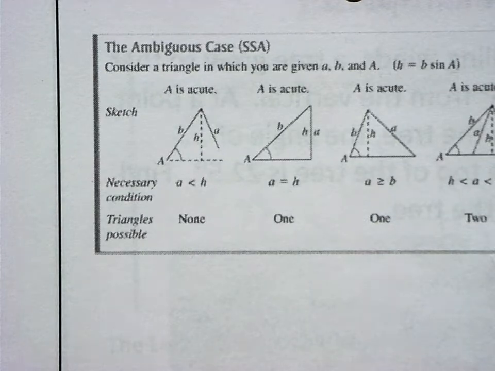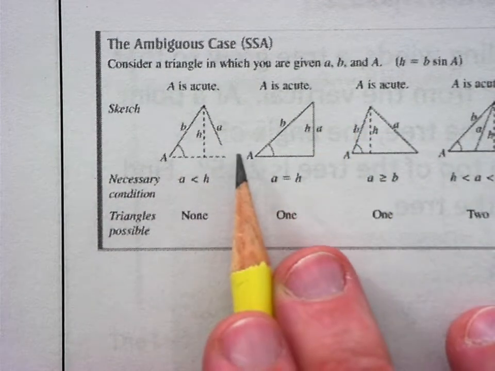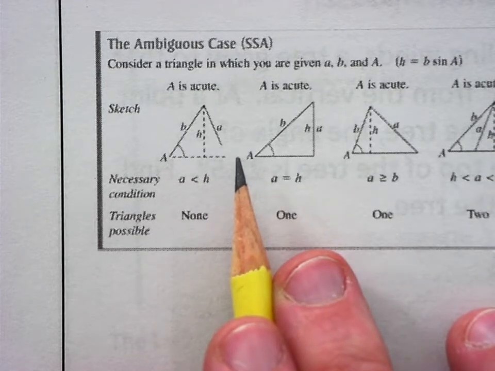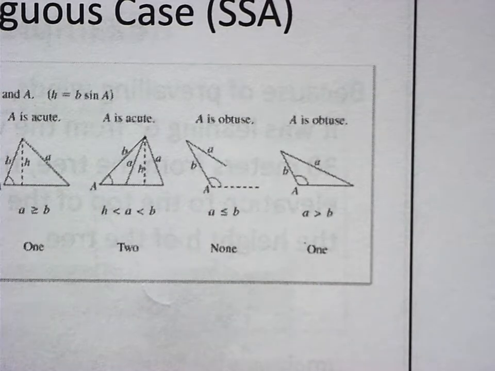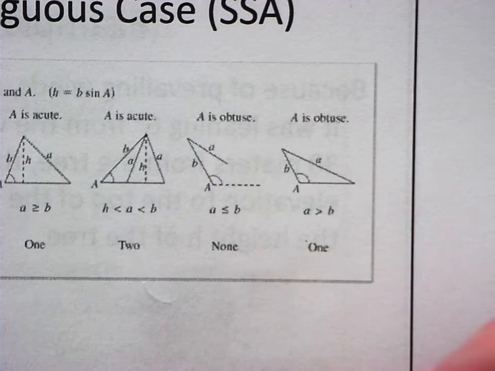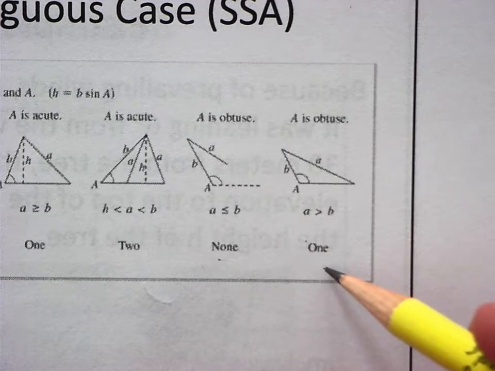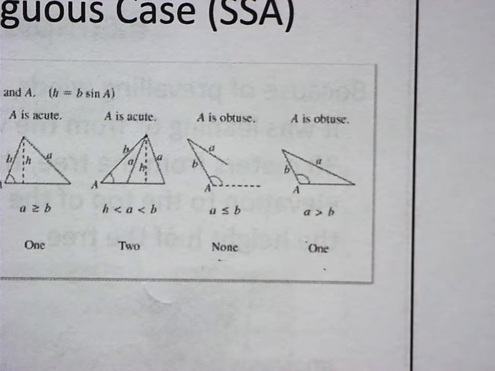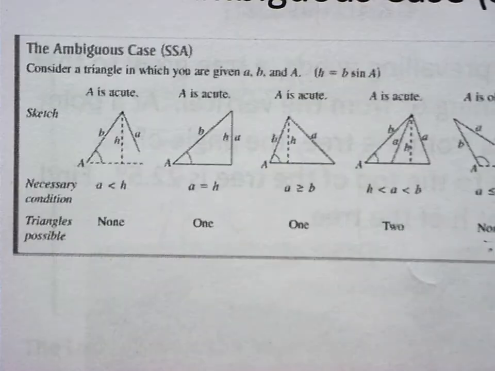So this is your given a, b, and angle A. Those three measurements are locked. If A is acute, you actually have four different possible things. So I'm going to go to A's obtuse first, because that one's very easy. As long as angle A is more than 90 degrees, then either you're going to have no answers or one answer, one possible triangle. The way to test that is just to solve it on your calculator. If it gives you an error, it's none. If it gives you the answer, finish it off.